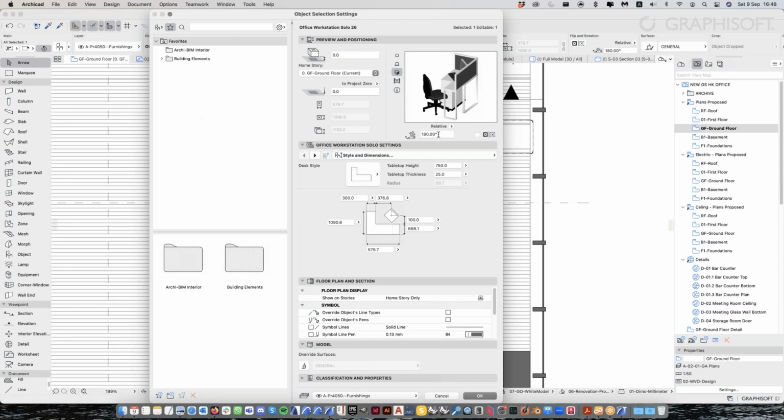While still having these settings set up, navigate to the folder that you want to save to, or directly to the favorites folder, and click here. This is the star, new favorite. Click, give it a name, new desk, and that's it. It will be saved. Click OK. And the next time you use it, it will be exactly this setting.